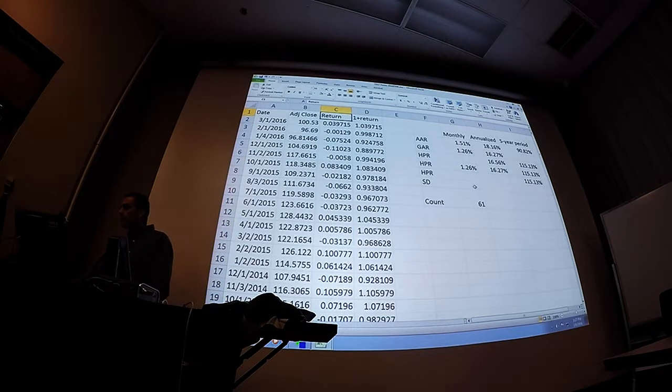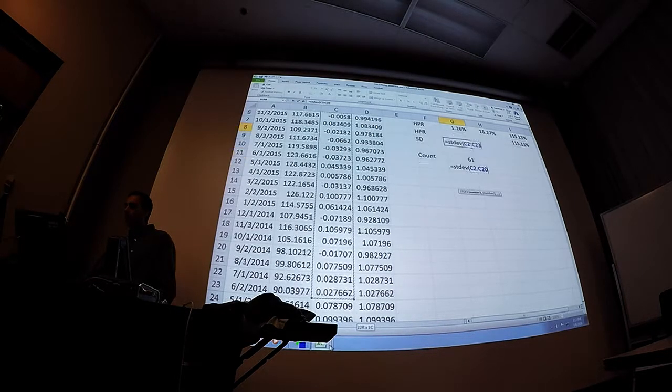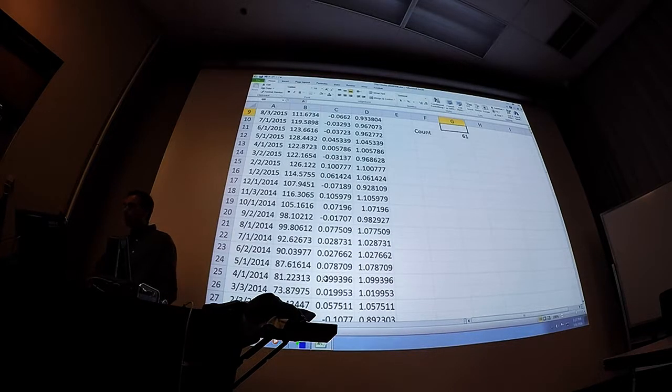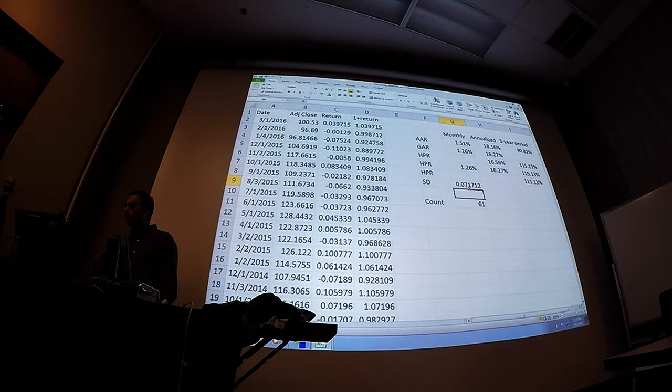And in Excel, it's easy to compute. There's a function, STDEV, which would give us the standard deviation of monthly returns. So if I use that STDEV and I highlight all those monthly returns, then it computes it for me. And I can do it also here, I'll do it as a percentage. So 7.17%. So it's easy to compute, but it's not much use if you can't interpret it.